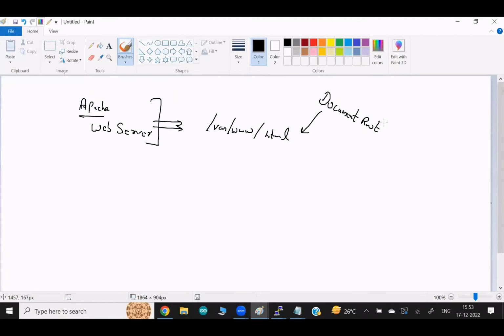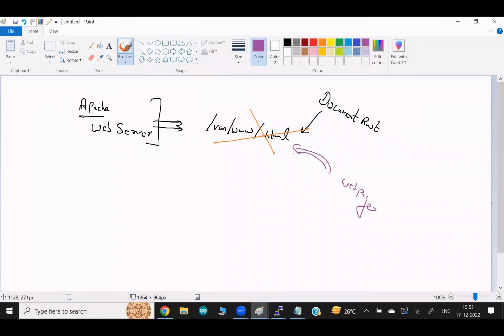But maybe in some projects you don't want to use this as the default document root. You're going to change it. It means you don't want to copy your web page here. Copying the web page, as you know, is called deploying.